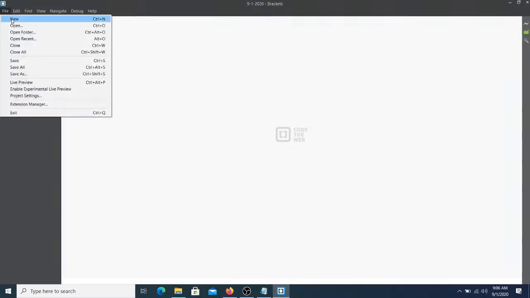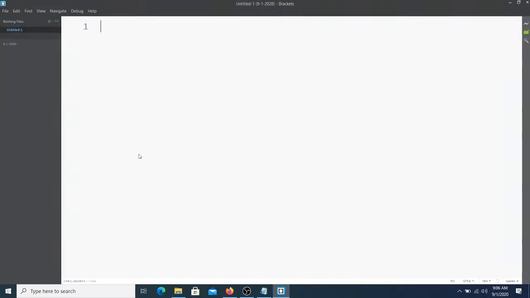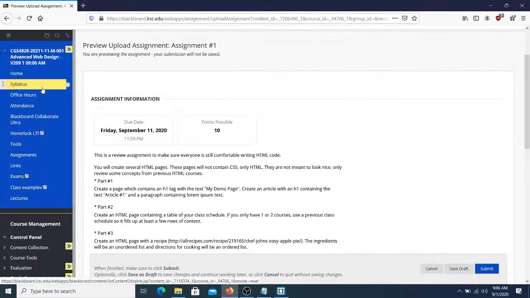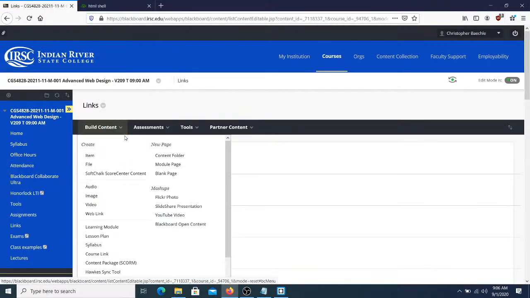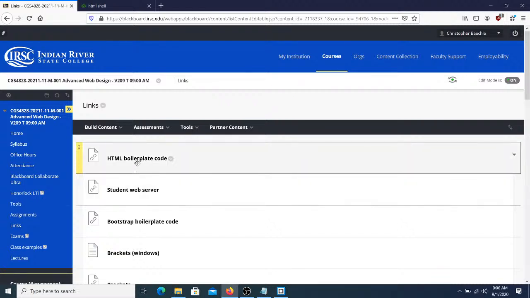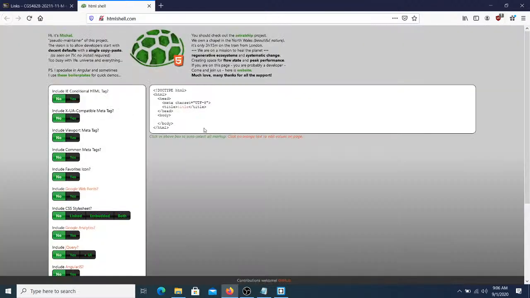Okay, so let's go ahead and get started with an example here. And under links, so you don't have to retype this same code over and over again, if you click the first link, HTML boilerplate code, you'll see some code here. It has some options.